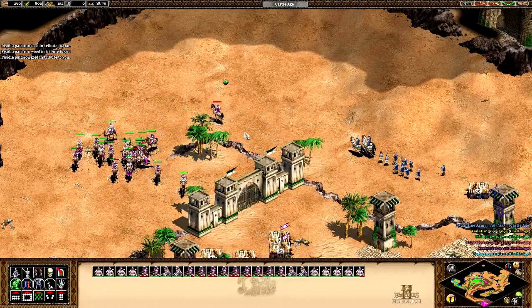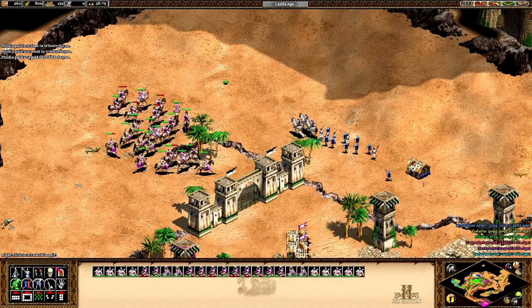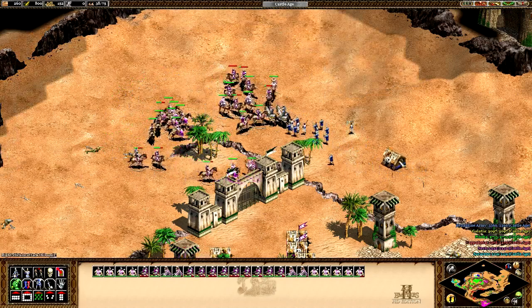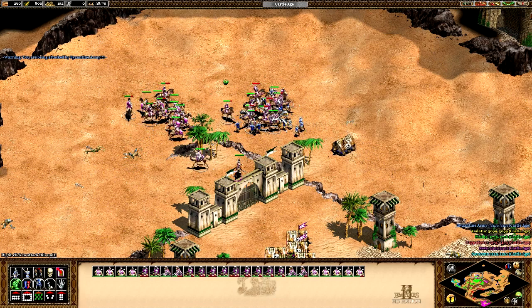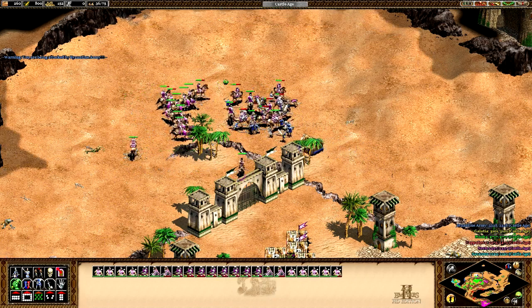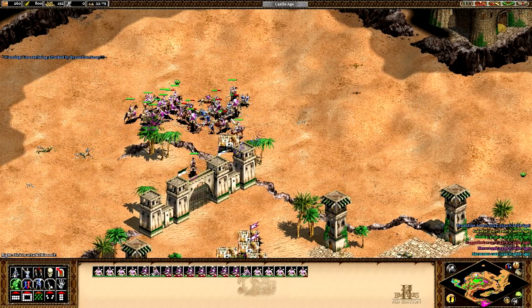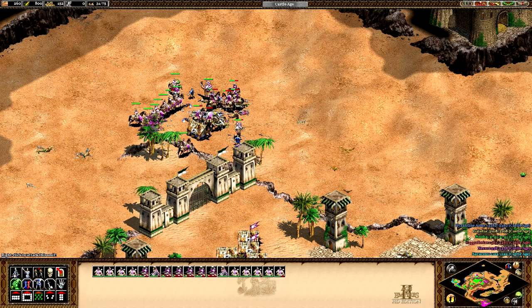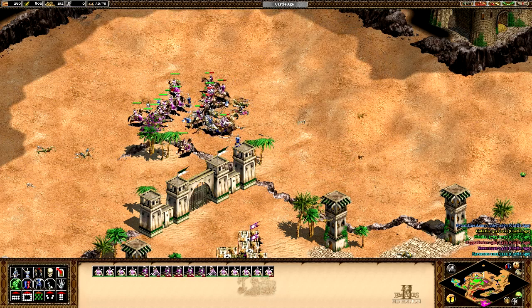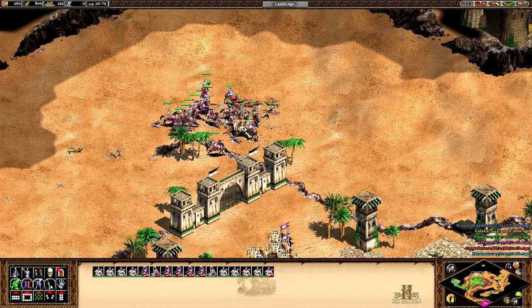Come on. Come a little closer. We're moving on slow. The ram is our last priority. We're going to take out the cataphracts and the pikemen. Get those pikemen first. Pikemen will hurt quite a bit. There we go. Lost a few guys, but we're doing alright.